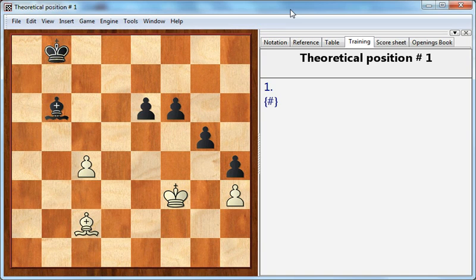This position is a typical example of an endgame with bishops of opposite color. Here black has two extra pawns, and he basically wants to advance them on the light squares, probably with f5, then transfer the king to f6, and then e5, e4, then the king would go to e5, and this army of black pawns would be impossible to stop.